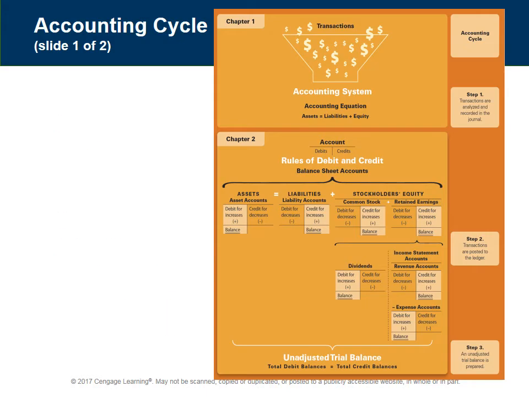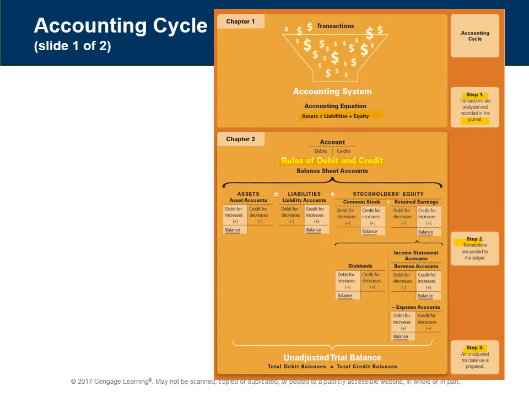All right, so let's look at this accounting cycle through, I guess we call these figures, through a picture, and we'll go through one by one. I'll show the highlights of each step. Okay, so step 1, we've got these transactions, they're monetary transactions, and they are plugged into the accounting equation, and they're recorded first in the journal. Step 2, these transactions are posted to the ledger. Now again, notice that the rules of debit and credit are listed here, and we're showing T accounts with debits and credits, but the ledger, as a reminder, looks completely different on a computerized system.